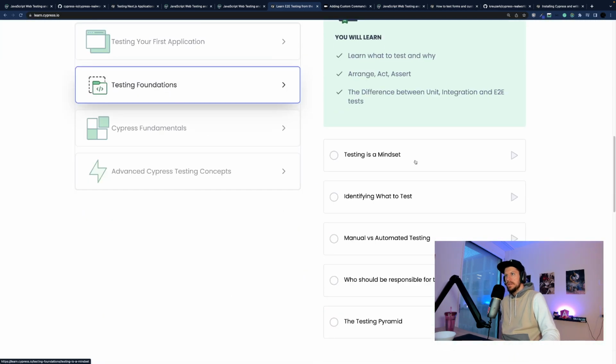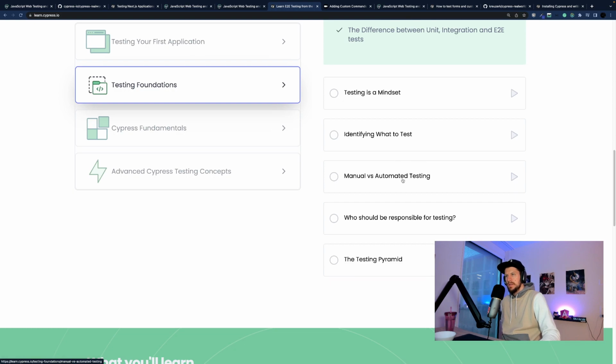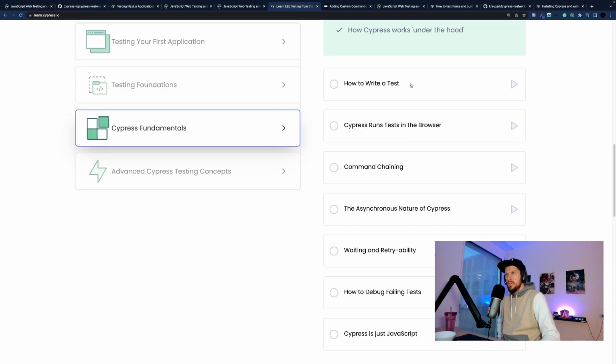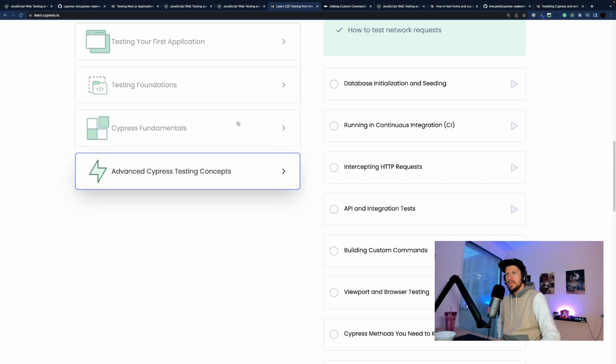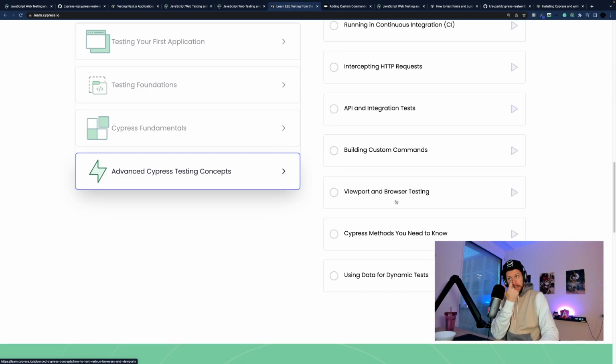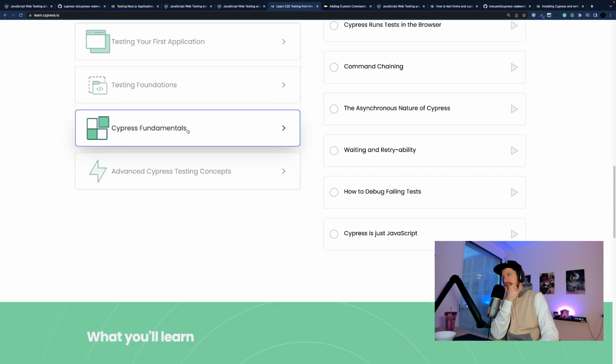Testing is a mindset. Yeah, the testing pyramid. We already have that. I'm more interested in advanced Cypress testing concepts. Okay, here we are with continuous integration, HTTP requests and stuff, which makes sense.